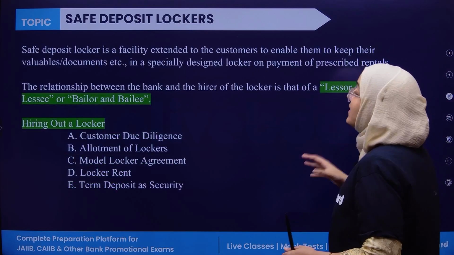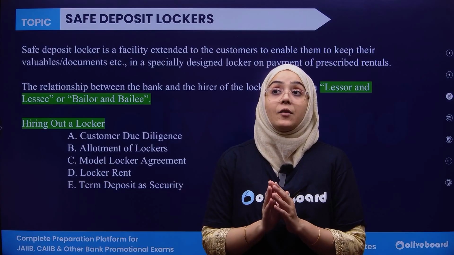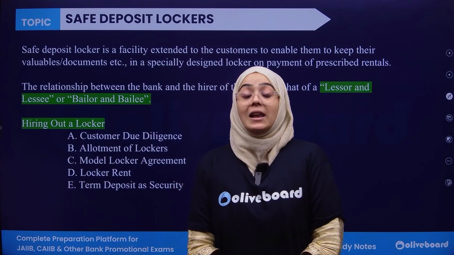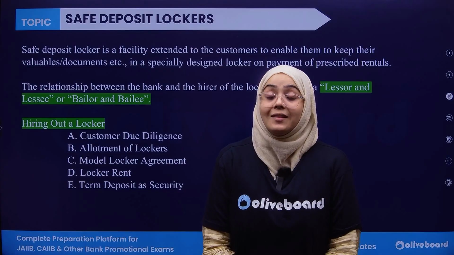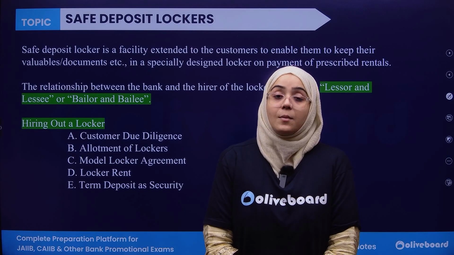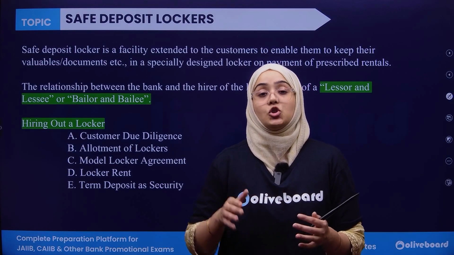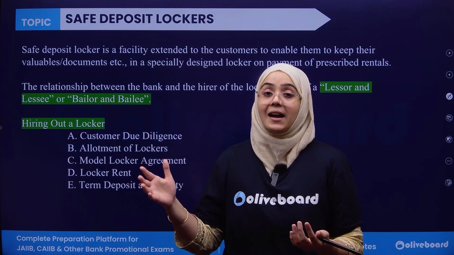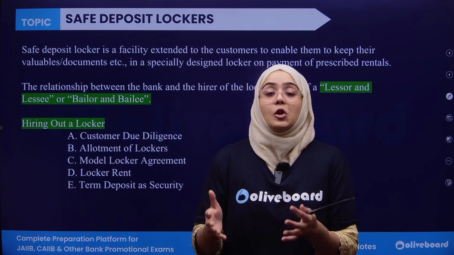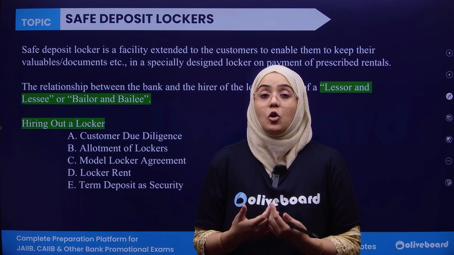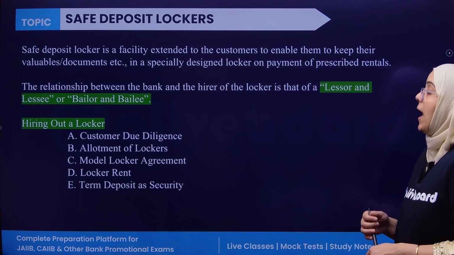Next, what are the ancillary services that the bank now offers, like safe deposit locker? You must remember when I taught you the concept of lessor and lessee. The bank has a safe deposit locker, and the bank can give this locker to the customer on a lease, and the customer provides some lease rental to the bank for this locker. Now, in this case, the relationship between the bank and the customer, the bank is a lessor because the bank is giving that safe deposit locker to the customer on lease, and the customer is the lessee. Customer can use this locker for the security of their valuable items like jewelry or precious stones or any other papers. Okay, now hiring out the locker.